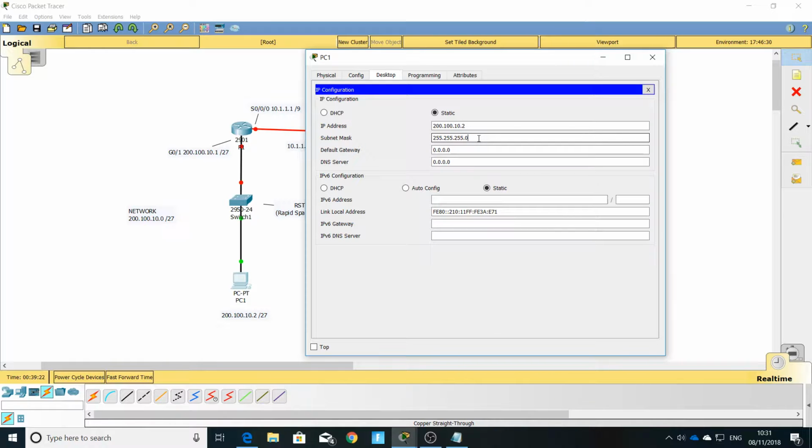Let's put that in wrong. What was that? 224, was it? Default gateway is whatever's on this interface, on this router. 200.100.10.1.